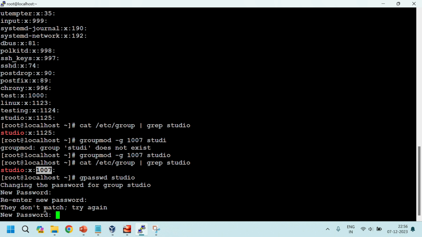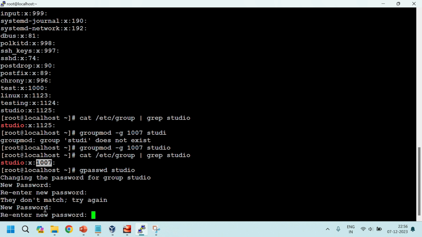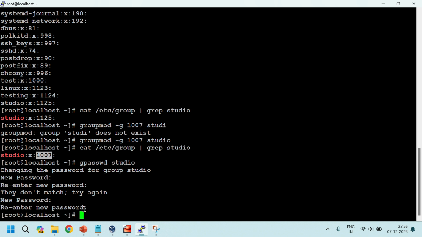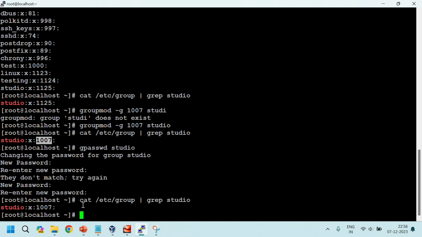New password. Yeah, see, it's created. Now we can try to open /etc/group pipe grep studio. Okay, this group is there with the gid.